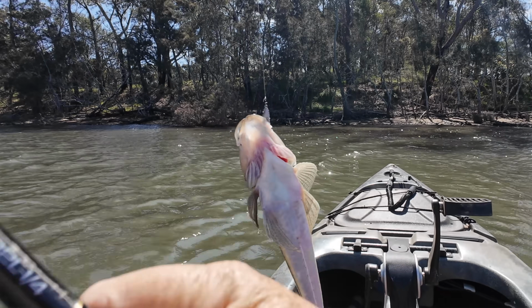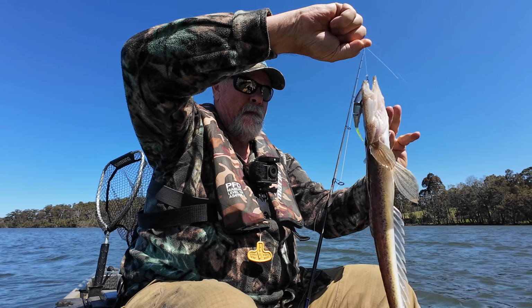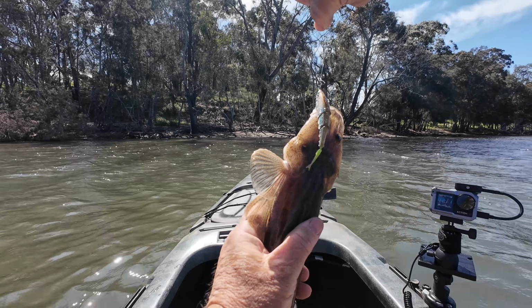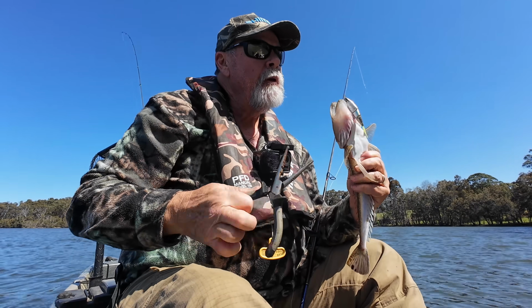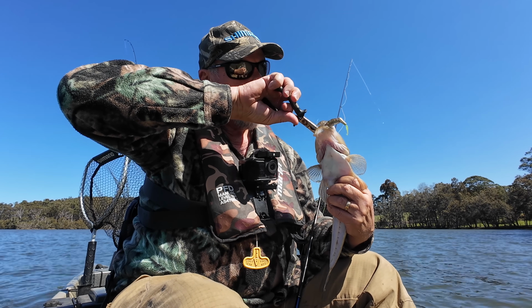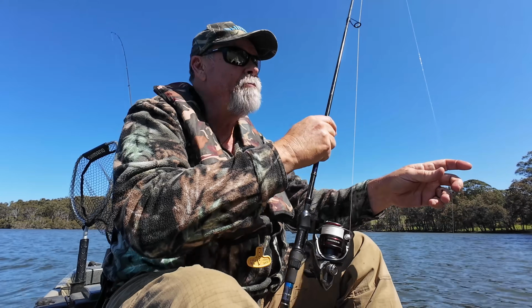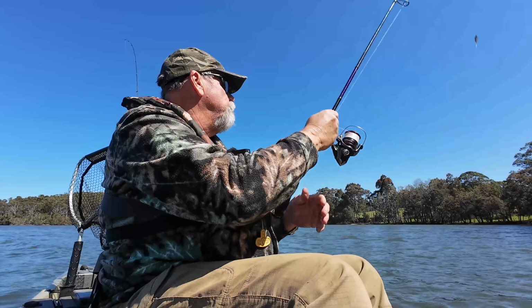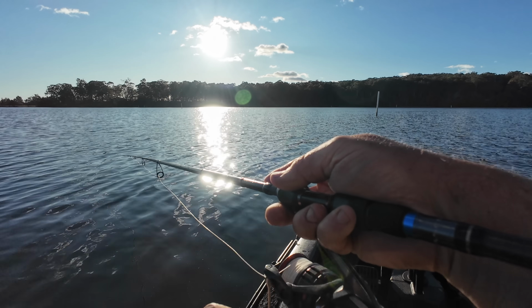It'd be nearly legal, but not quite. Certainly clonked it. It's a start. I'll get the lure back out there and try for something bigger before it gets too windy.